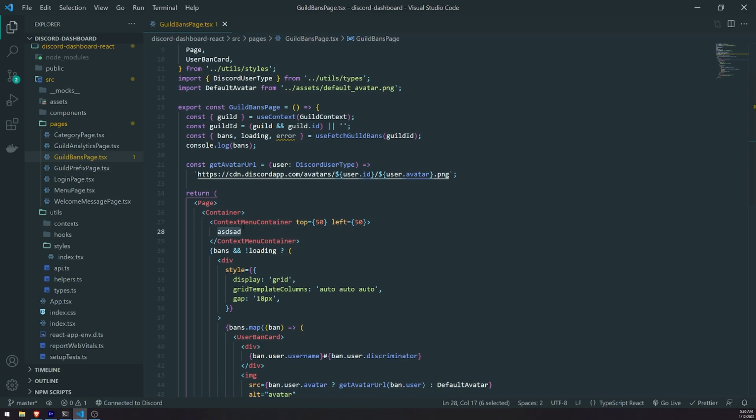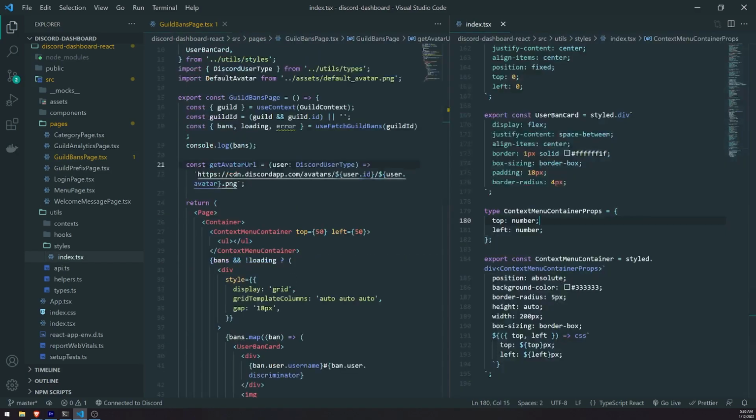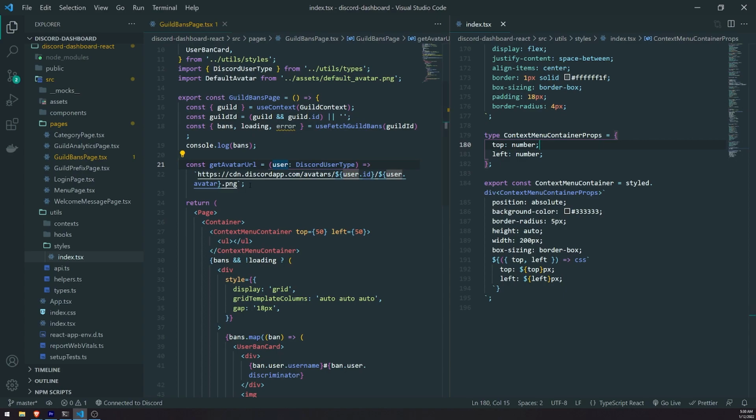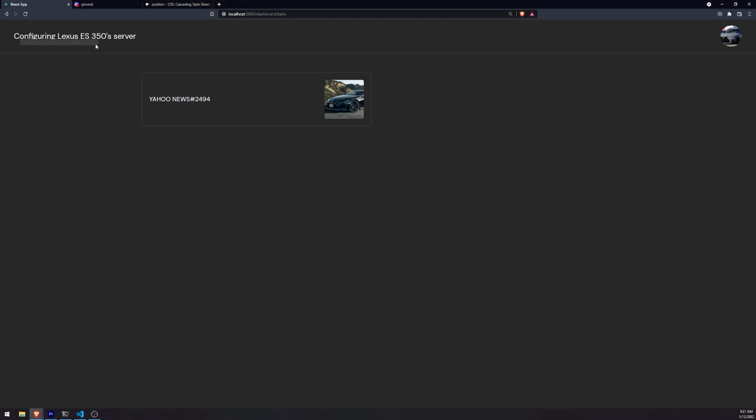So I think it's because we have a height of auto, which is why it doesn't actually render out anything unless we put something in the actual container. But that's okay. It's obviously supposed to work that way. Let me change up the background color just a little bit, because that's a little bit too dark.